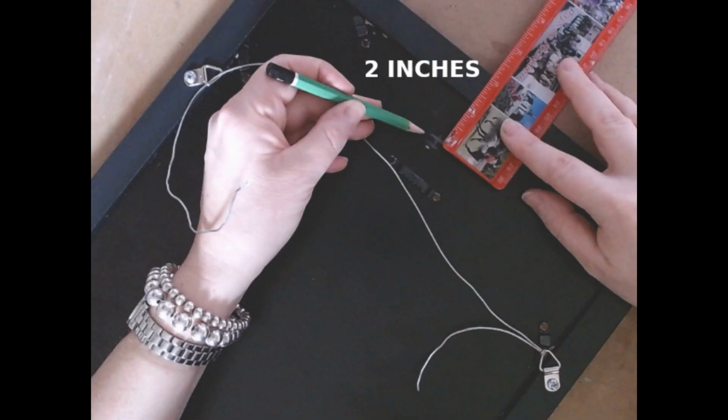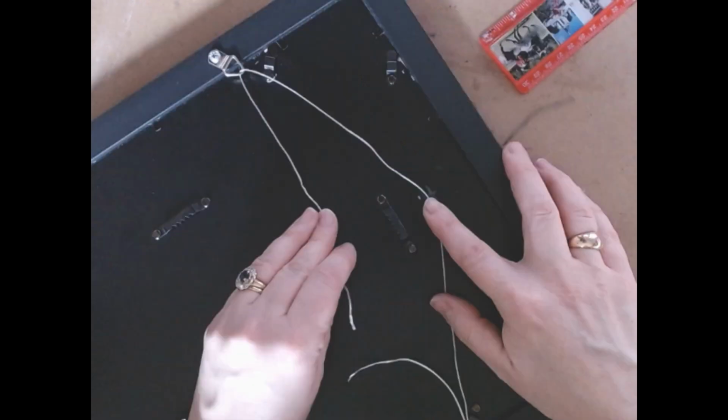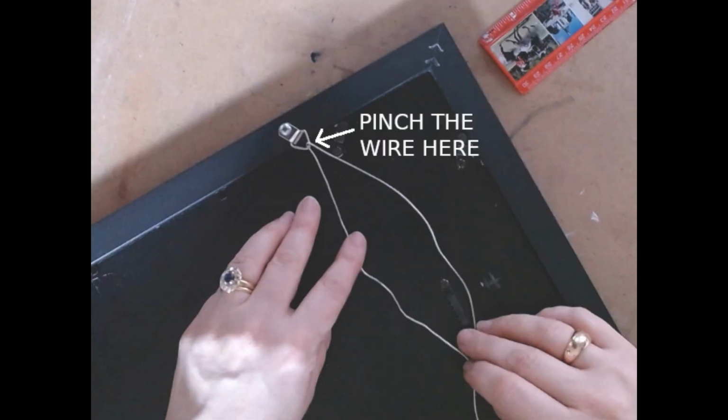Use your ruler to measure 2 inches from the top of your frame. Bring the wire to the spot in the middle of the frame. Place your finger to hold it there. With your other hand, pull the wire tightly through the second D-ring. Note where the wire bends through the D-ring and pinch it to make a clear mark. You can use a long nose pliers or your fingers.